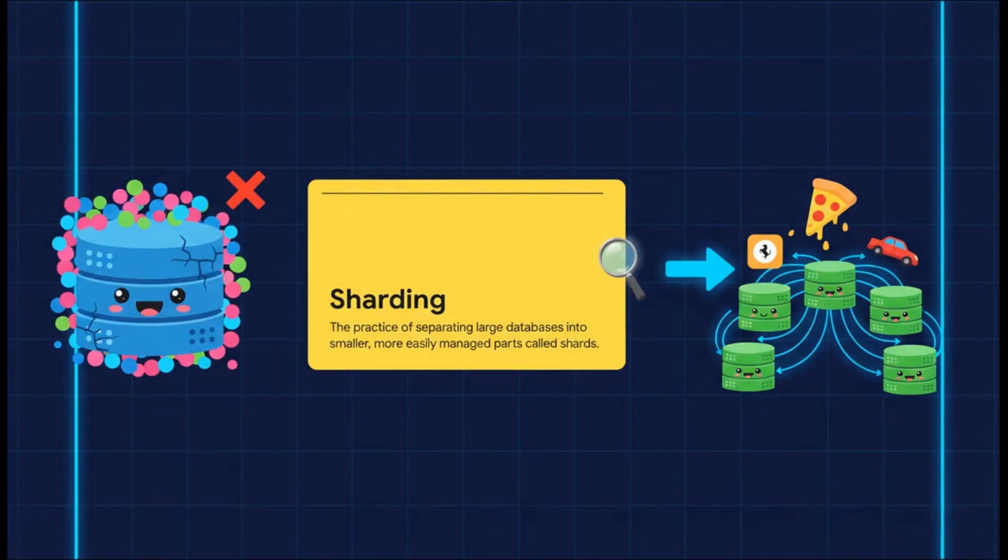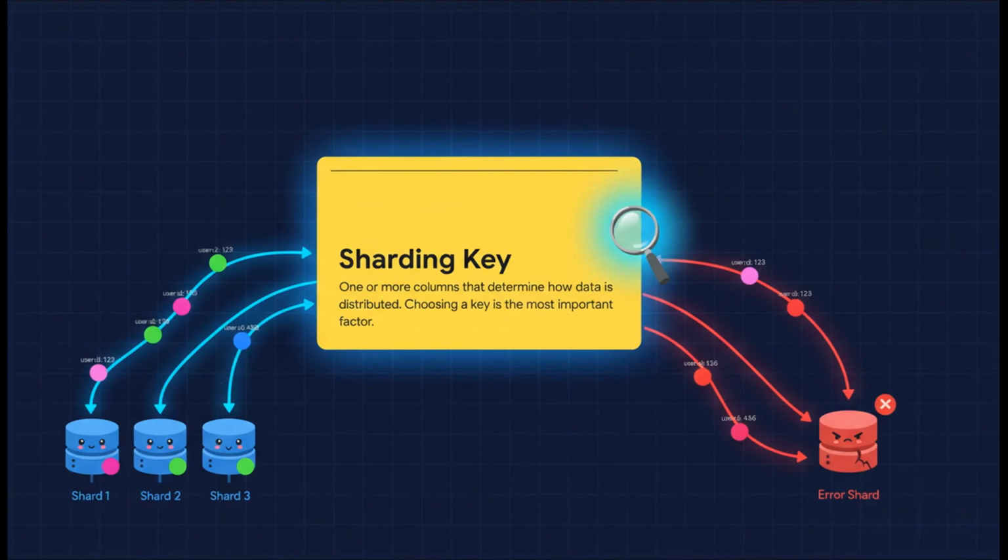You know, the core idea behind sharding is actually incredibly simple. You're just taking one massive, slow database and breaking it up into smaller, faster, much more manageable pieces. We call them shards. So instead of one giant monolith, you have a whole fleet of nimble little databases. But how do you decide which piece of data goes into which shard? Well, that's the job of the sharding key. This is just a column in your data, think user ID or maybe email, that some simple logic uses to route everything. And listen, this choice is without a doubt the single most important decision you are going to make in this whole process. Get it wrong and you're in for a world of pain.